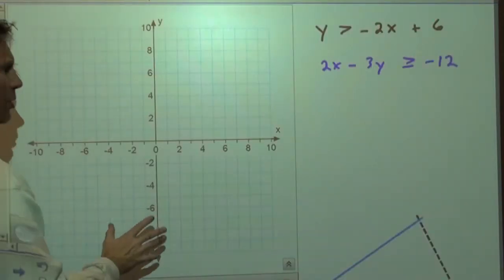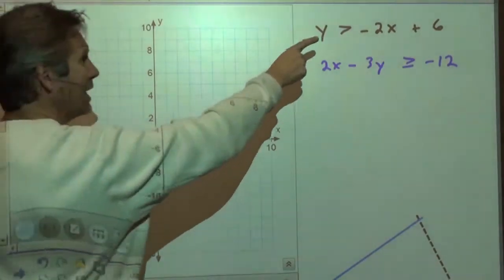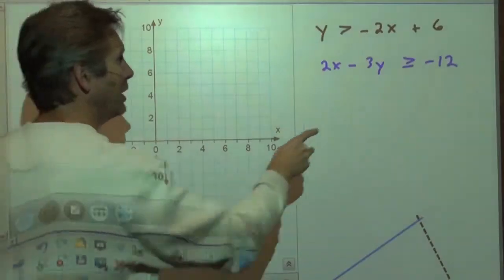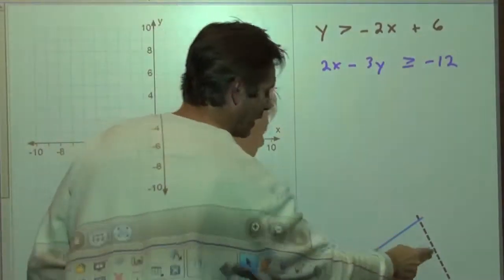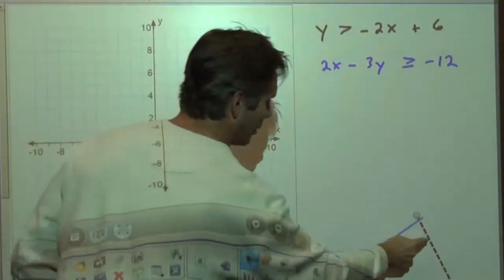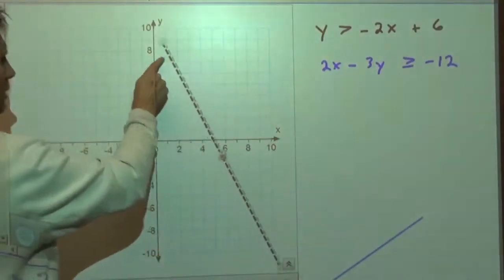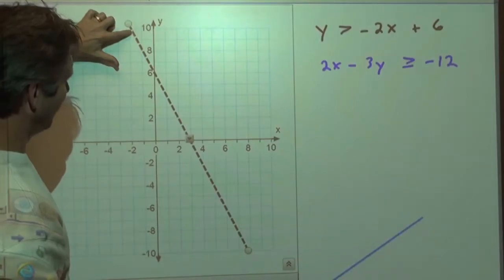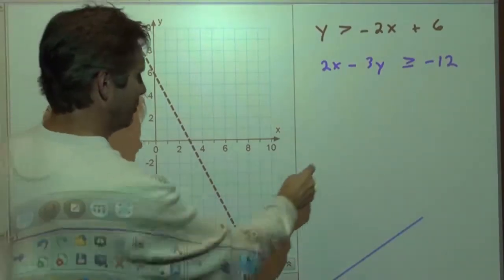No problem. All we do is go to a coordinate axis system. We say, all right, got to graph that inequality first. You should watch that video if you need to. Y-intercept is 6, slope is -2. That would be a line that would look a little bit like this. It would have a y-intercept of 6 and a slope of -2. So that would be that line right there.